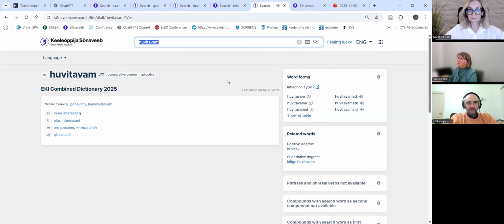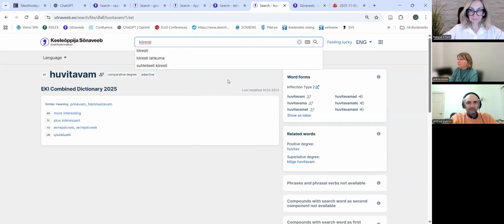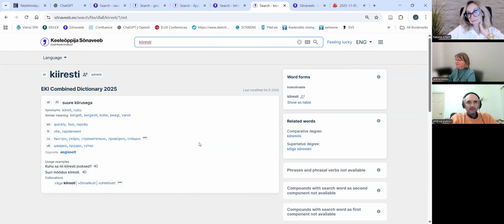And the same thing we do for adverbs. For example, if I want to say quickly, but do it more quickly, then how would you say kiiresti? More quickly. Kiirem. Yeah, this would be kiirem if it were an adjective, like quicker.